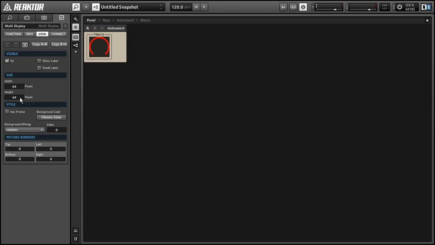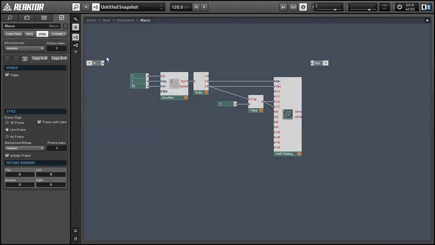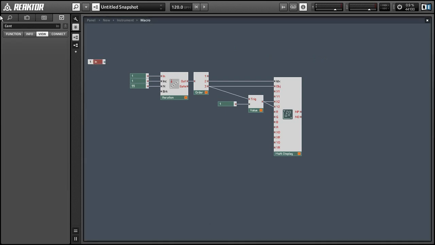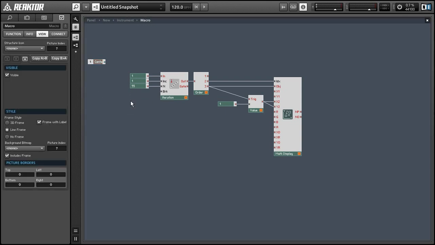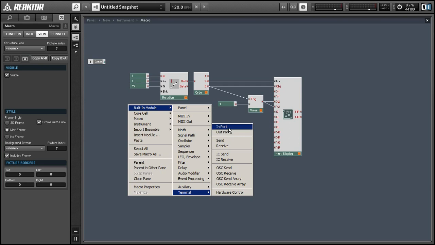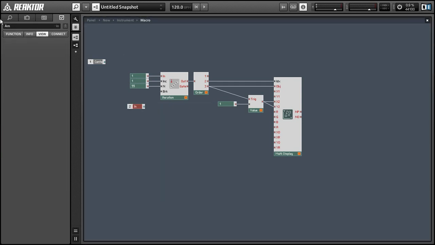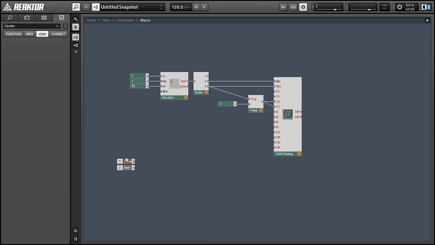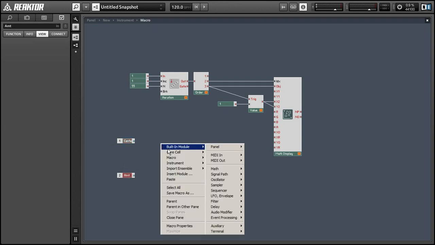So next up, we want a way to set which frames are visible and which frames are invisible at any given point in time. So to do this, I'm going to create two inputs to our macro called center and amount. And we're going to use these two values to decide which frames are visible. In conjunction with another iteration module, we're going to iterate through each index value and check whether or not it's visible whenever we receive a new center value or a new amount value, which is the depth of the modulation.